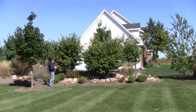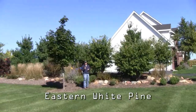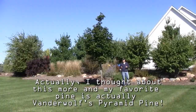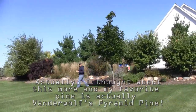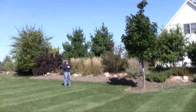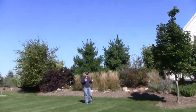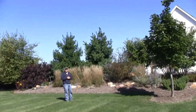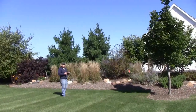Behind that, you'll see dotted in here some white pines. As far as the pines go, this is my favorite kind. This is our biggest recommendation. White pines have a long, soft needle, which is really cool. And as far as evergreens go, they're a pretty fast grower. So we use them a lot where people want evergreens or want year-round blocking for screening. They do get big. They grow 60 feet tall and 30 or 40 feet wide, so they're a big evergreen. But none of the evergreens are extremely fast growing, but as far as speed of growth, this is one of the faster ones.